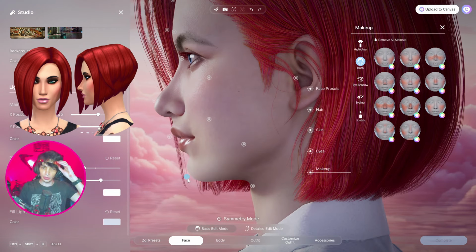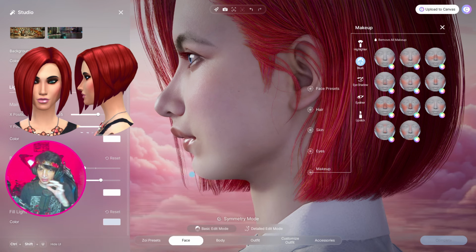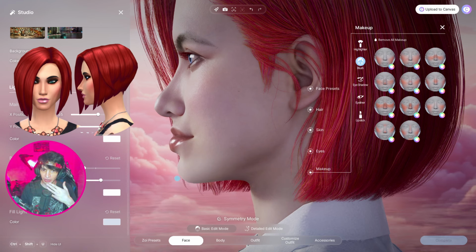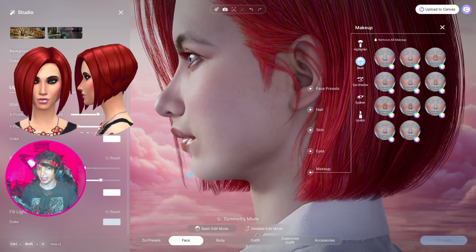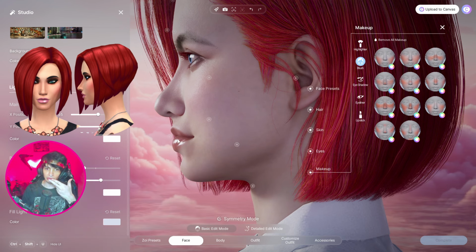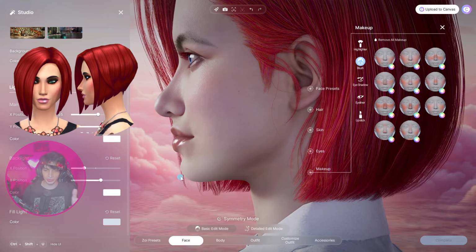Also, there doesn't seem to be an individual chin length slider or point. If I move the chin, her lower lip also moves with it, which I don't like. I hope that on release they will include individual lower lip depth and individual chin depth sliders.